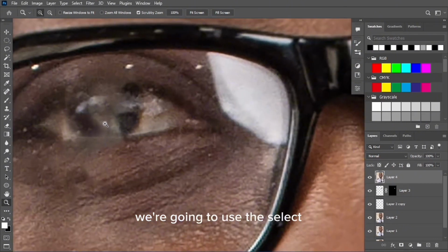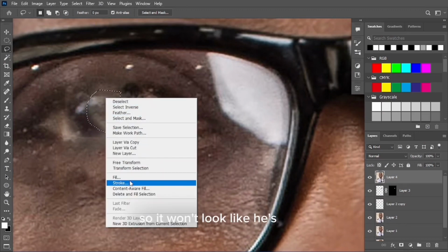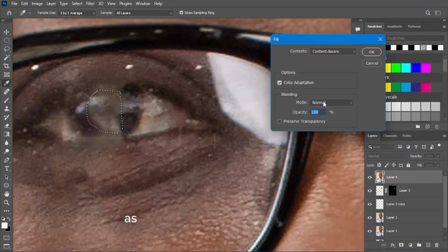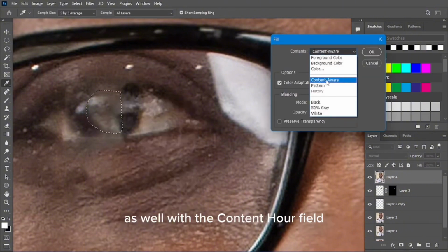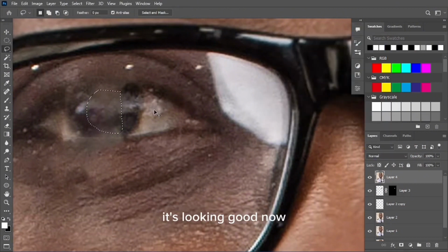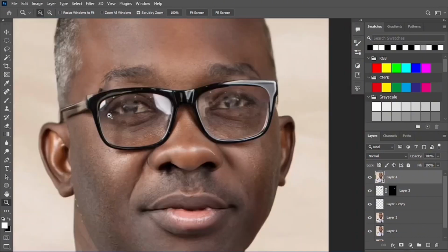We're going to use the select tool and select it, and use the content aware fill again to add a little bit more detail so it won't look like he's blind, because he's not. We're just going to fill that as well with the content aware fill, and then you can see it's looking good now. If you zoom out, you see how perfect it fits.